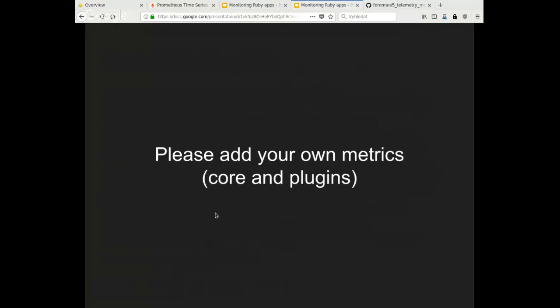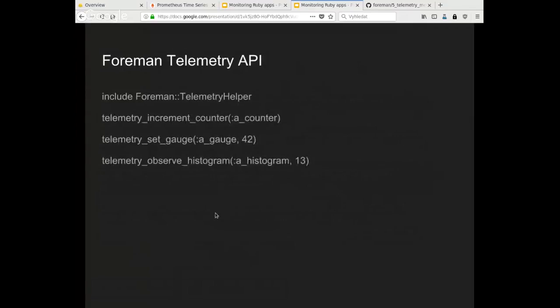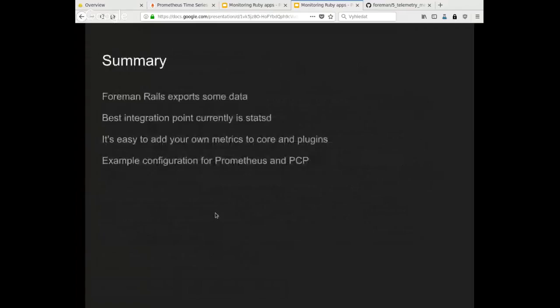It might seem a little bit complicated, with histograms and labels, but as we look on this slide here, it's just the 3 methods there, and you really don't need to use labels, maybe from the first version of your patch. If you file a PR to any plugin or core, just ping me and I'll review that, and I'll be happily able to provide more details of how to do the labels or stuff like that. So 45 minutes, very nice.